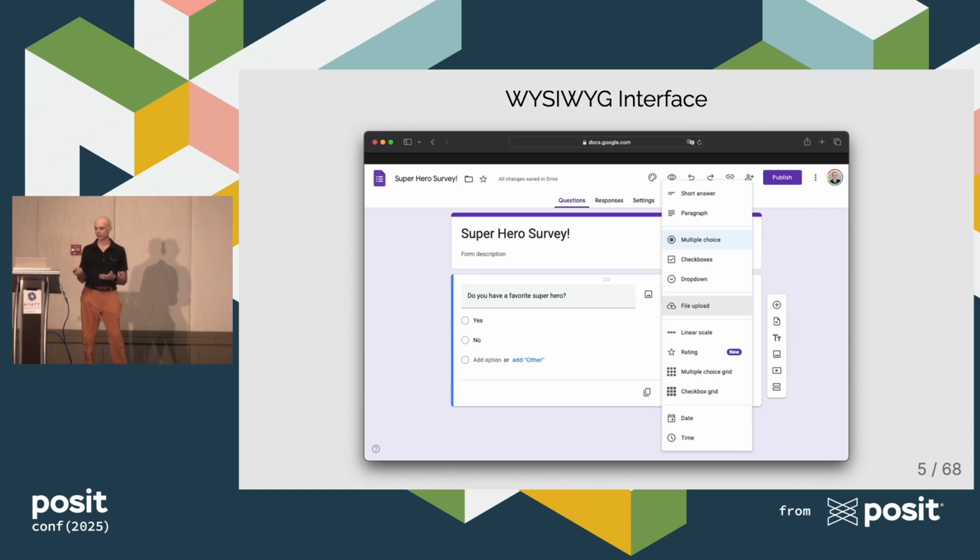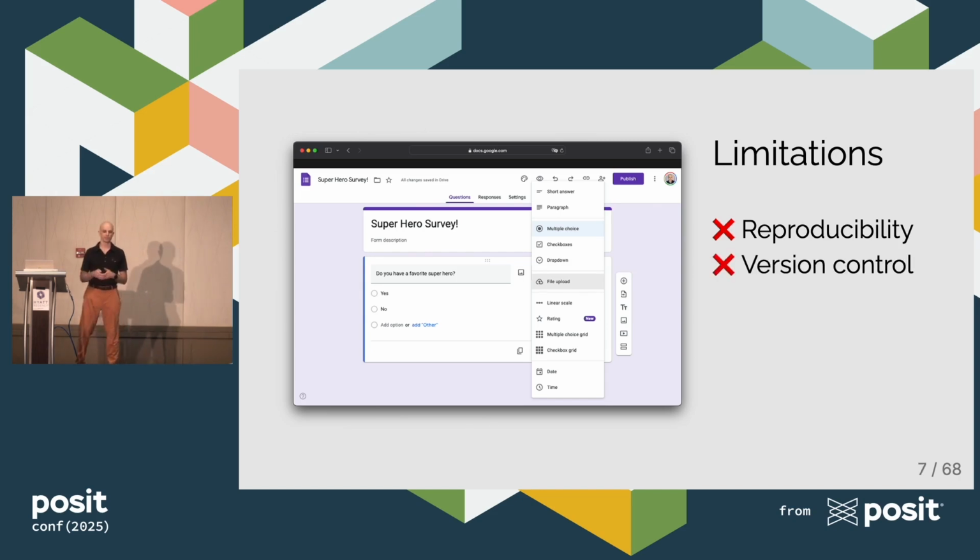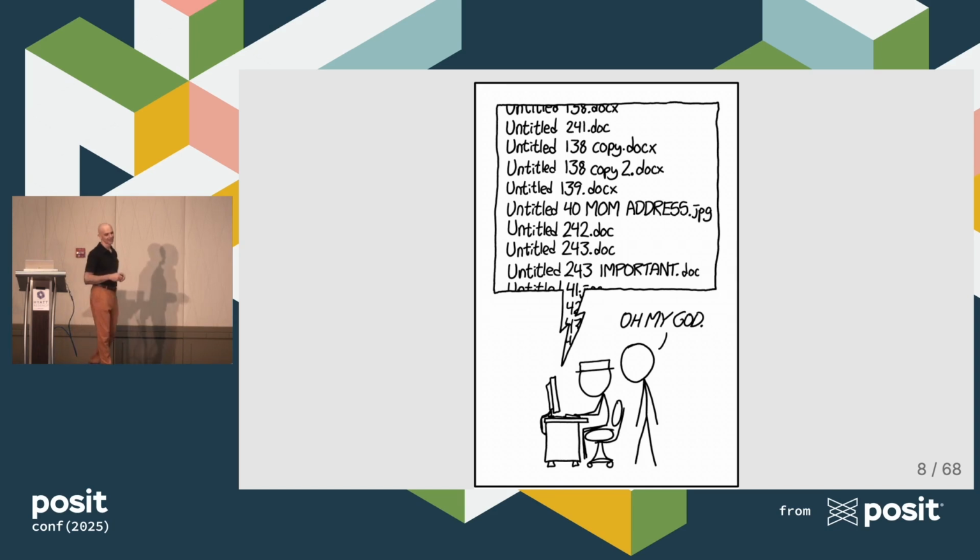So first of all, they're fundamentally not reproducible, right? If I want to recreate someone else's survey, I have to go hand make it and like click and drag things and add content manually. They're also kind of difficult to version control. So if you've ever made versions of a survey, your Google Drive starts to look like this, right? Lots and lots of forms and versions of those forms, and it's just not working great.